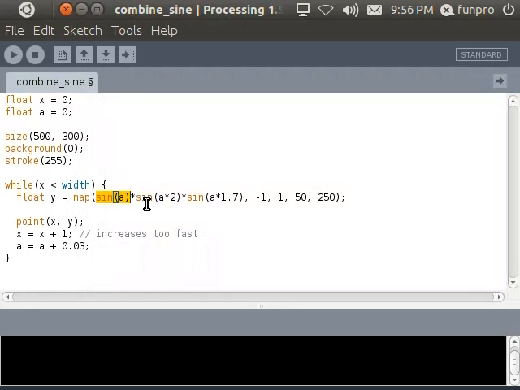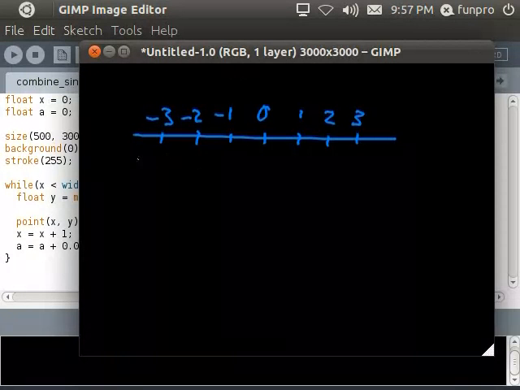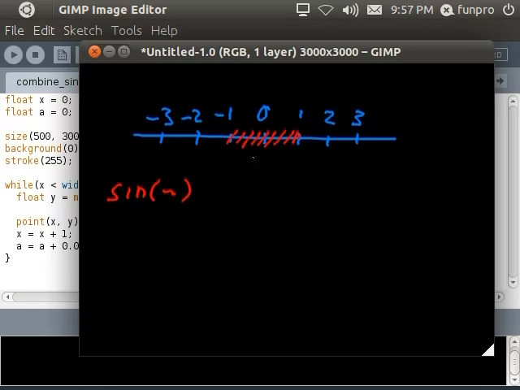And let me explain something about multiplying these sine functions. We know that the sine function returns a number that is between -1 and 1. This is sine of something. When we multiply this by another sine function, we are picking two numbers here, maybe this one, and multiplying them together. Anytime we multiply numbers that are between -1 and 1, we will get another number that is still between -1 and 1. We can type here some examples, or some tests, to see why this is happening.